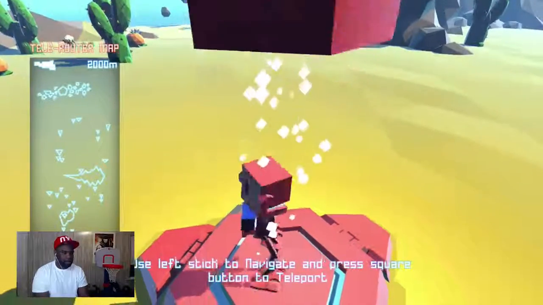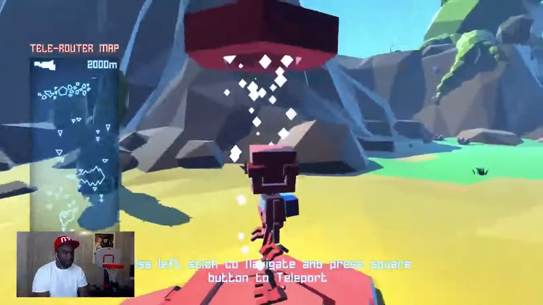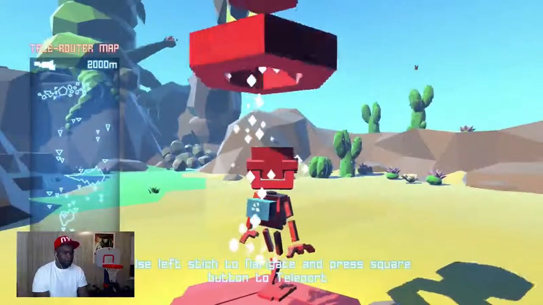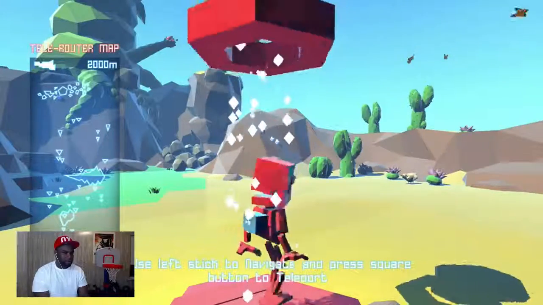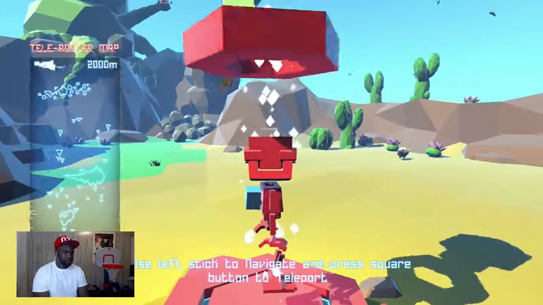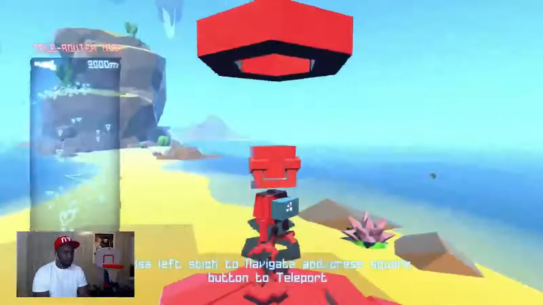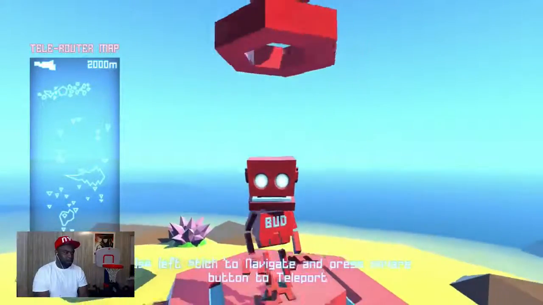Nah, see, you crazy. I'm using the stick, all I'm doing is just spinning around. Am I supposed to use a D-pad? Nope. Oh well. Oh man, right back here again? Alright, so if I walk out of it, I'm straight.